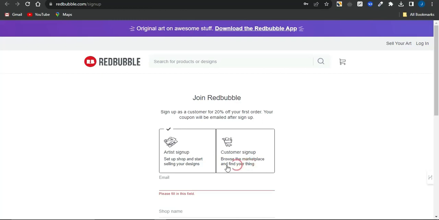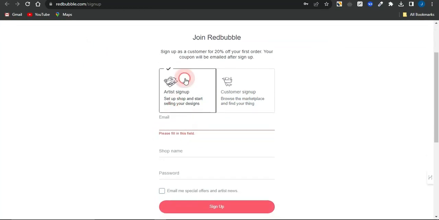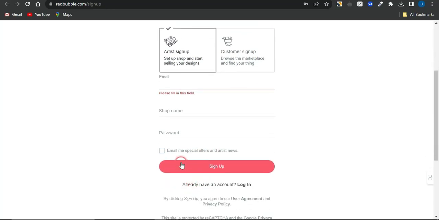Select the artist option, fill out your email address, your shop name, and the password, confirm that, or tick this box if you want them to email you special offers and artist news. Then sign up to the platform.